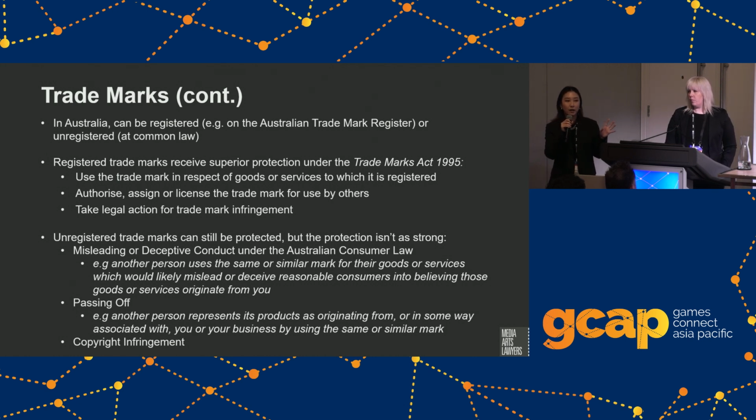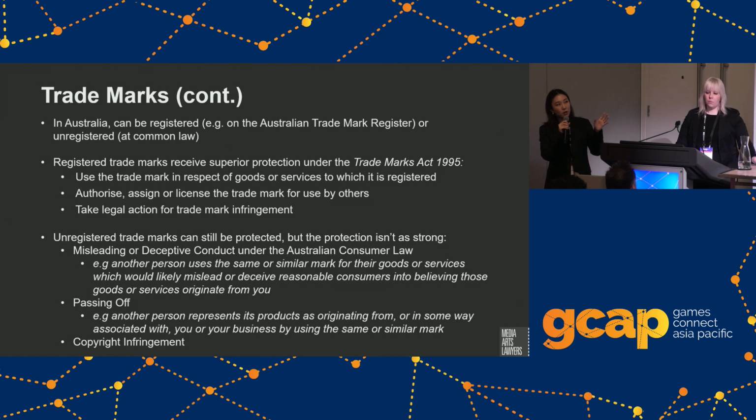If you want to apply for a trademark for your game studio, for example, it might be class, off the top of my head, 41, which could cover creative studios, that type of service that you're providing, creative consultancies, game development consultancies, that kind of thing. And that's what you'll receive protection for.